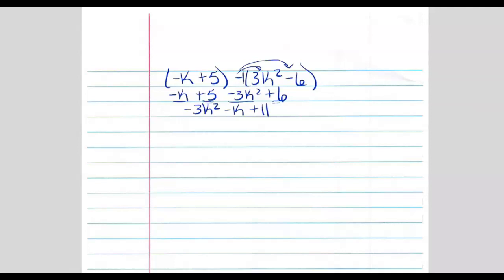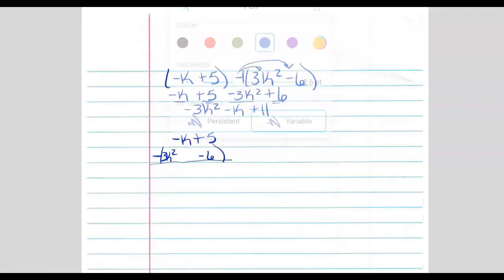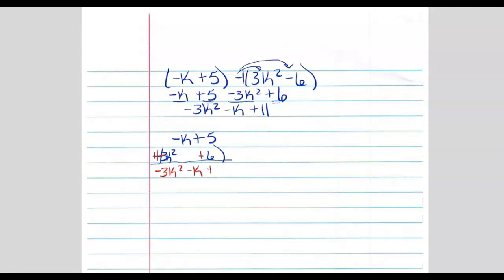Where we want to be careful is if you tried to line this up using vertical. If I just started writing this vertically, I would have negative k plus 5, subtract, well, that's 3k squared. That means it's going to have to go out front. That doesn't align with negative k. Nothing aligns with negative k. And then I got the negative 6 over here. So if you go to line them up vertically, you have to be very careful. And then after I line them up, I still have to distribute that negative and make that a positive 1 by changing that 3 to a negative and that 6 to a positive. So I still end up with negative 3k squared minus k plus 11.